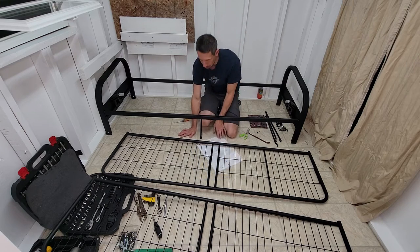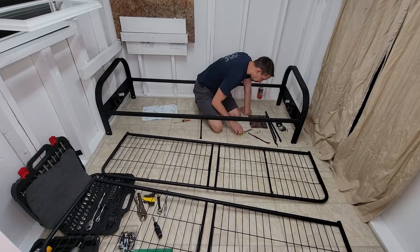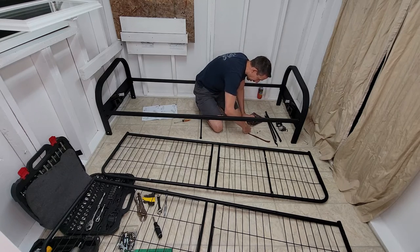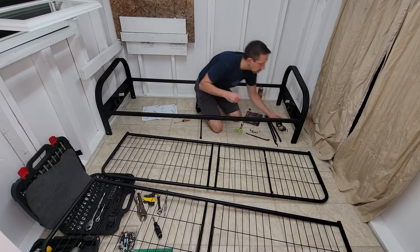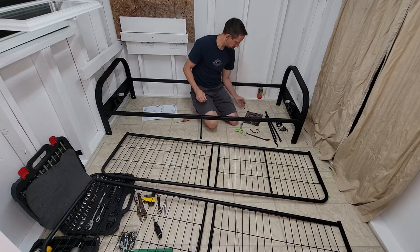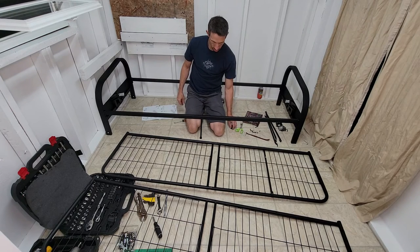Okay, so what ones are these? These are going to be... Dun, dun, dun. Threes and nines. Okay, so those are nines. Those are threes. Four threes. Threes and nines, guys. So we need four threes. Obviously, four nines. Okay, let's hope we have an Allen key that actually works. Okay, that looks like it's pretty snug. Threes and nines. Okay, so.